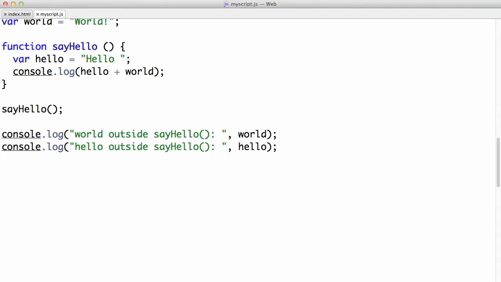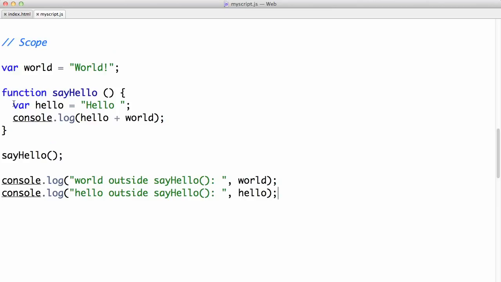We're able to use it on our console.log hello plus world line because it also resides inside of the body of our sayHello function. However, our console.log at the end of our script is outside of our sayHello function, which means that it cannot access our hello variable. Now this is good because our hello from inside of our function does not interact with any variables outside of it. So it's a great way to keep your information contained. However, anytime you use a variable, you need to make sure that it's in scope.